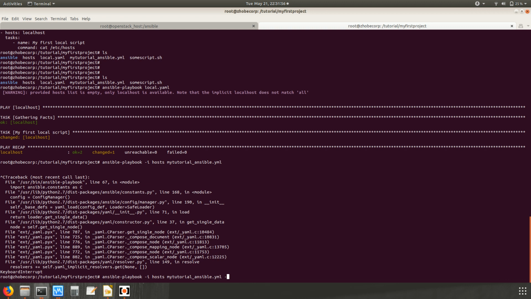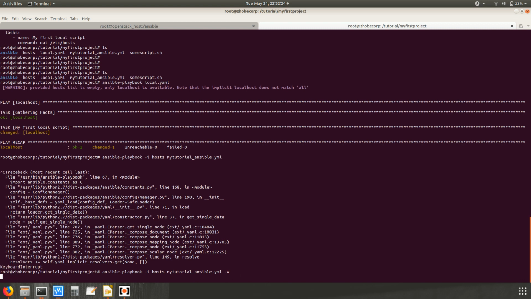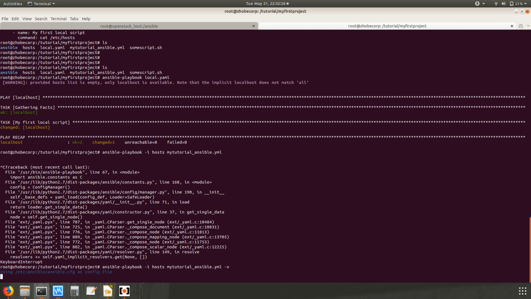For that you need verbose. If you specify one V, that means debug level 1, two V's is debug level 2, three means debug level 3. If you need a lot of logging, everything, all the libraries it has used, what commands and functions it has used inside, you can specify three V's. But if you just need normal logging, then you can use a single V. So I will execute both ways. Let us start with the single V.